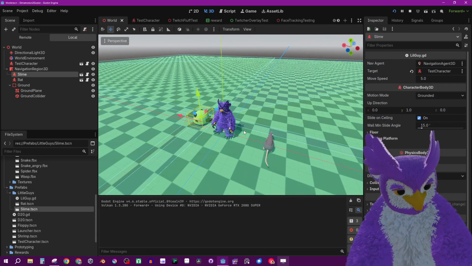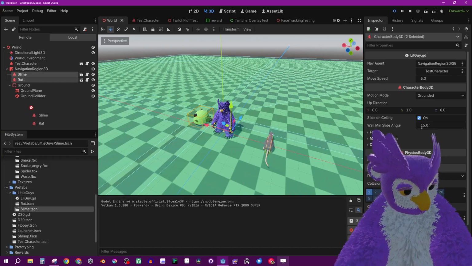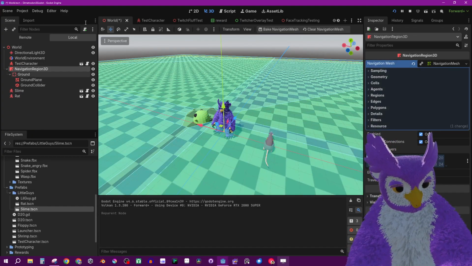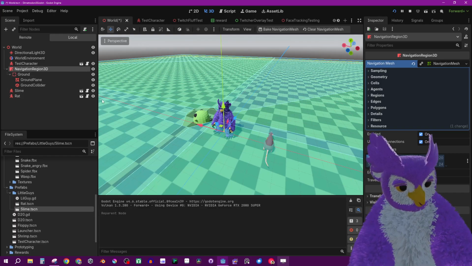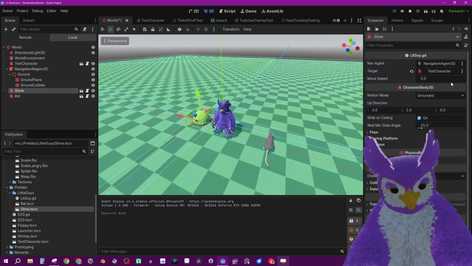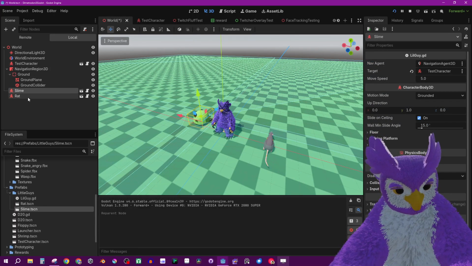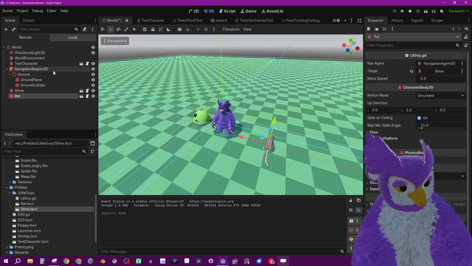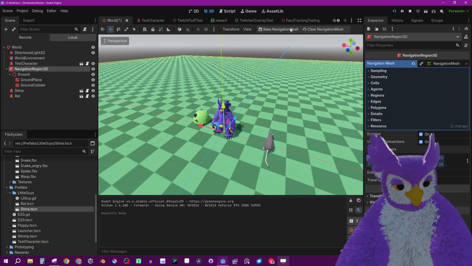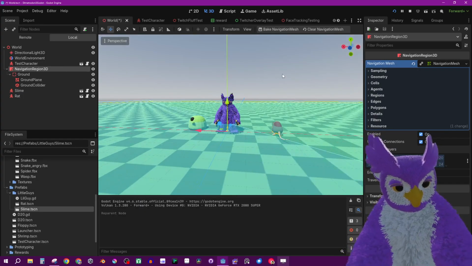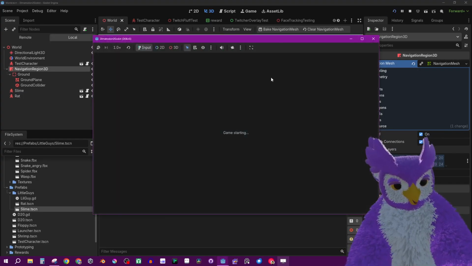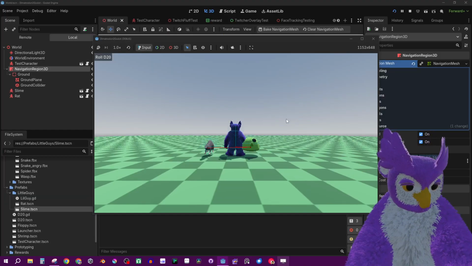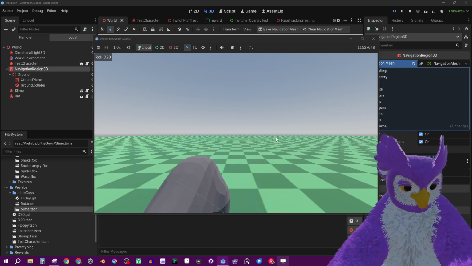Why is the slime ignored by the collision? There we go. Oh, we're moving.